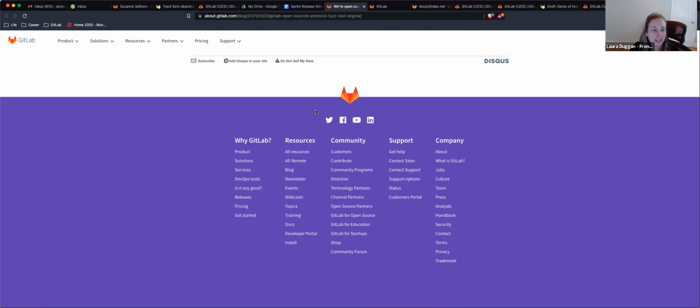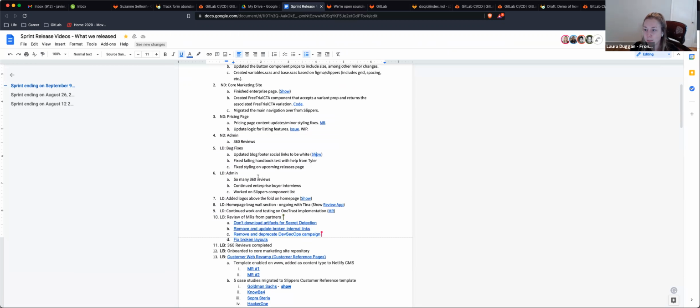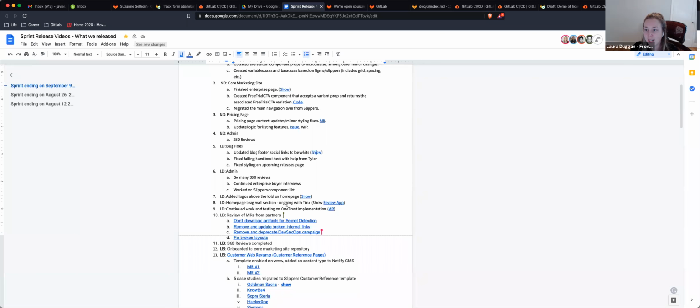And I fixed a small issue with the handbook failing tests or failing build because there was an ampersand in one of the handbook pages that someone had recently added. I was the first one to trigger that test a couple of days later. I was really banging my head against this one, and I called in backup, and Tyler was able to point me in the direction of why I caught this build and no one else. So thank you, Tyler. We fixed that up.